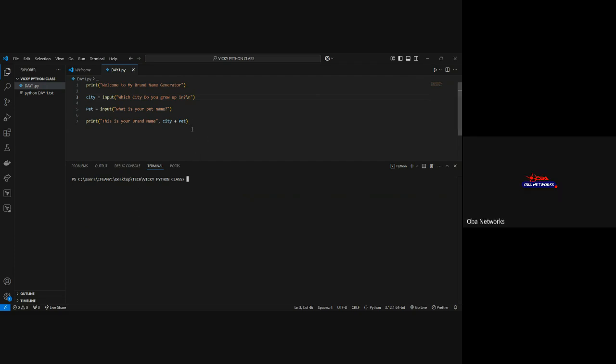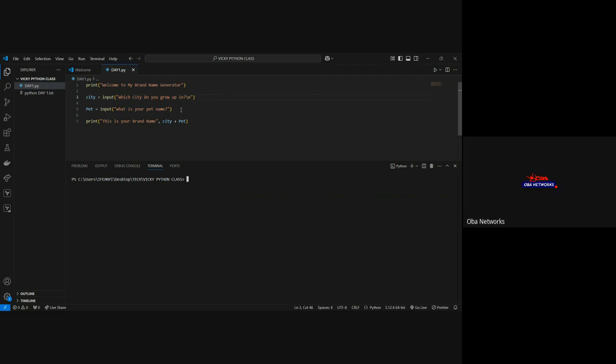Now, do you understand these variables and input functions, right? You use that slash n to drop in the next line.